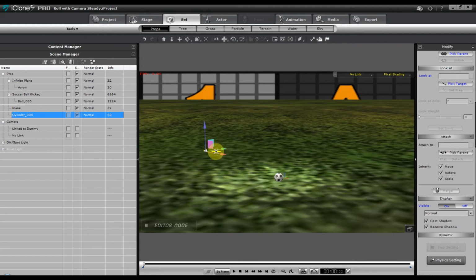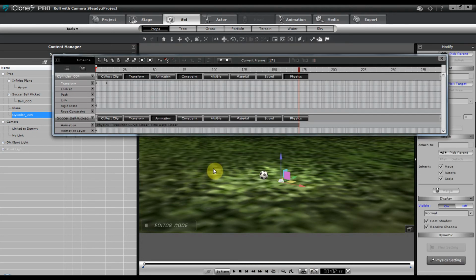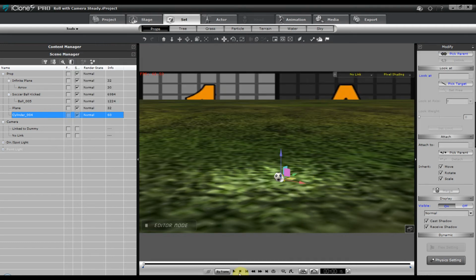Let's move it to this side. It's still going to end up here, only it's going to come at it at a different angle. Hit spacebar, and it just goes under the ball. Now, if you open your timeline, you want to change it. Change the location here, where that cylinder is going to end up. Have it come up a little bit, where it's going to hit the ball a little more solid when it comes through it. So hit stop, press spacebar, and there it goes.